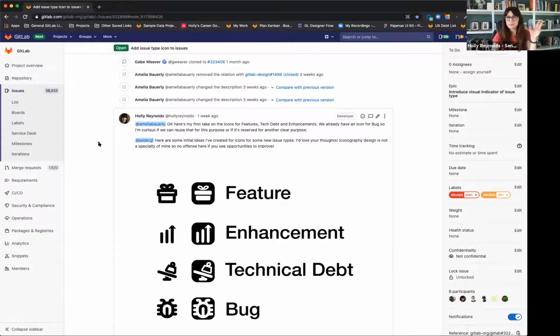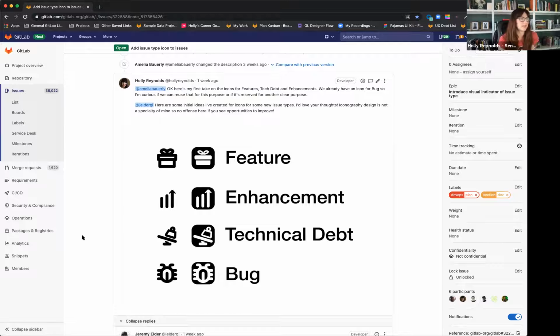We already have some issue types. We have an issue and then we have incidents, but we're looking to expand on those. One of the things that we needed to decide on was some ways to differentiate between those different types. Specifically, we're looking at icons for the board context, because when you're looking at a board, bugs in particular were one of the things that we had heard feedback from users. They need to be able to quickly scan the board and see what's a bug versus what isn't, so that they know how to prioritize.